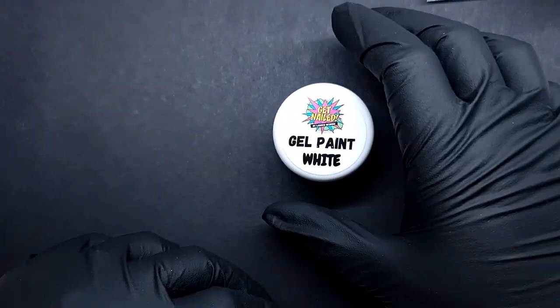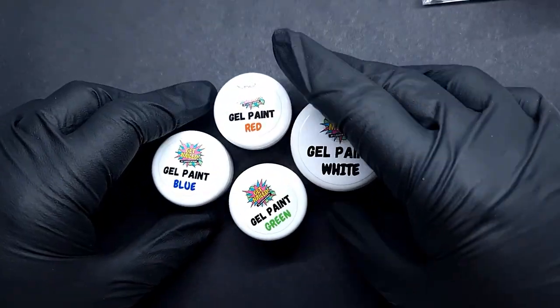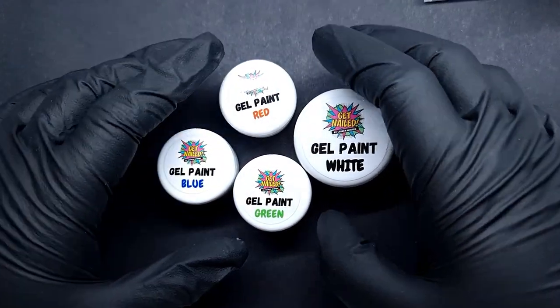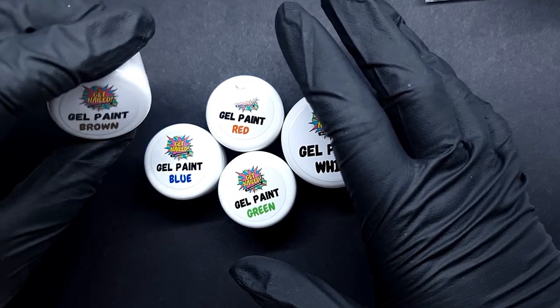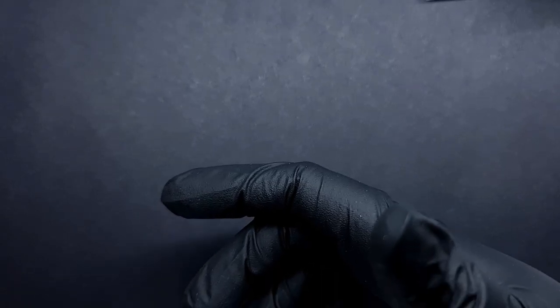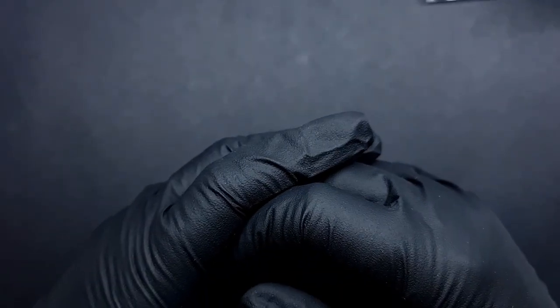So I already decanted on my palette some white, some red, some green, and some blue gel paint. The blue gel paint I'm gonna use to make the green darker, and the same with the white I'm gonna use to mix in the colors to make them lighter. I also still have some brown on my palette, which I'll probably mix with red if I want a darker red. I don't like to use black, because black tends to give the colors a bit of a desaturated look, so I always tend to go in with some other colors to make them darker.